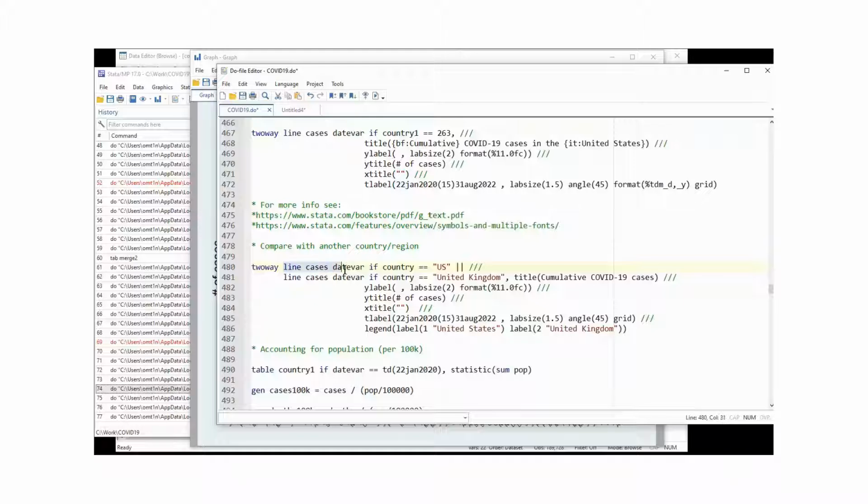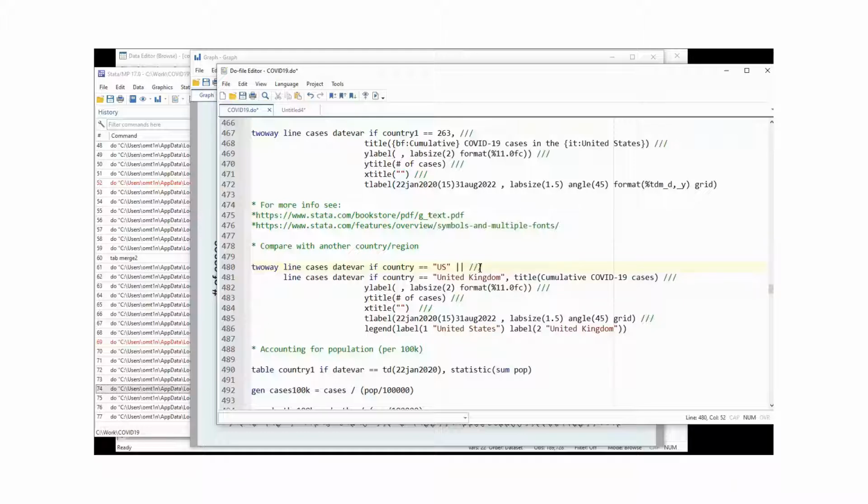So here we have the first line. This is the one that we've been using. We have the two parallel lines, and I think one thing that I've been forgetting to mention is these three forward slashes. What these three forward slashes do is tell Stata that the command continues down, and I'm doing this to separate the lines to better explain the different options. Otherwise, we can just put it into one single line, and that will be a little bit confusing. You don't need to use them. If you want to put everything in one single line, that's fine. This is just for me to better explain the options.